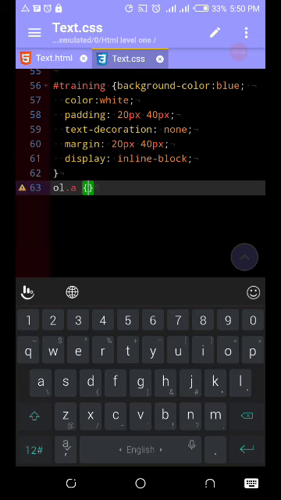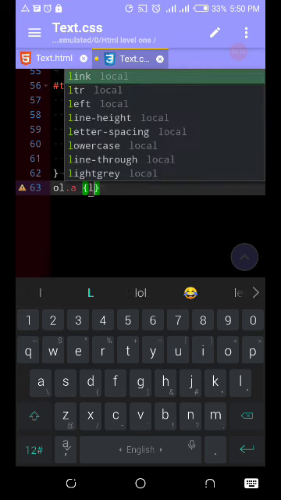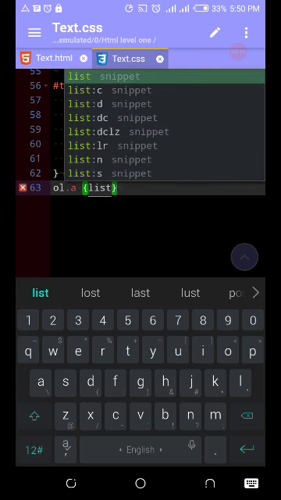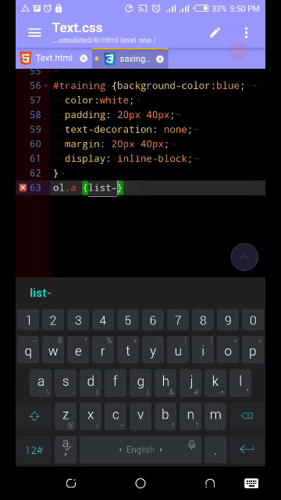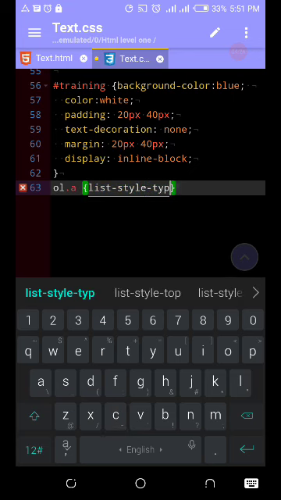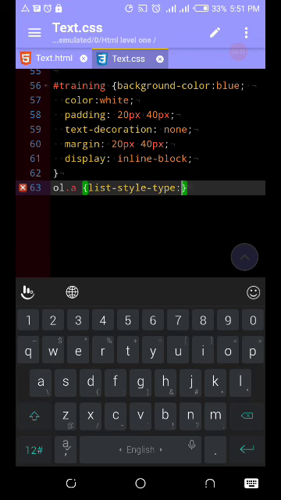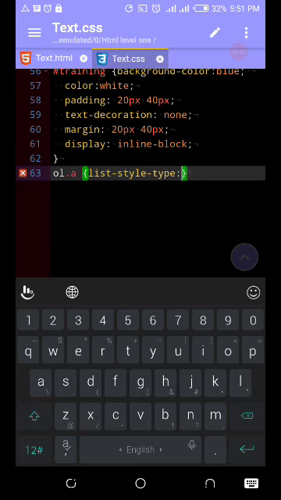Inside my declaration bracket, I will say list-style-type. The list style we want to deal with now is the type of the list style we want, so I'll give it a colon. The ordered list is by default marked by 1, 2, 3, so I will use alphabet.